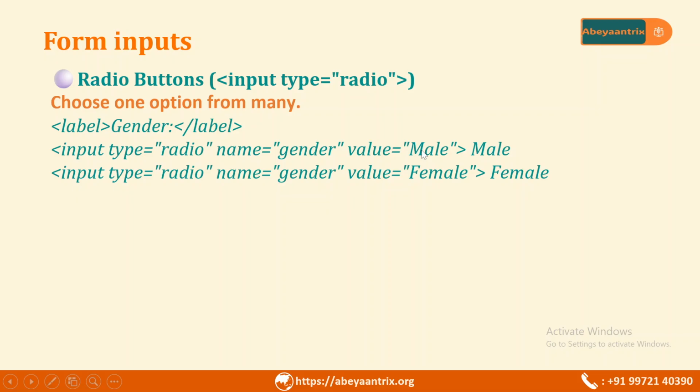So here the name attribute of all radio buttons is the same. The group must have the same name. So this is one complete group, right? The group must have the same name. This ensures only one can be selected at a time. If you give different names, you will not be able to select just one; you can select all the elements. So you have to select any one. For that reason the name should be the same. Okay, so these are radio buttons.